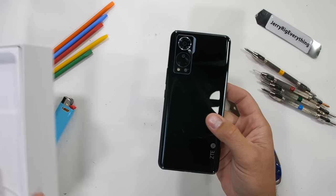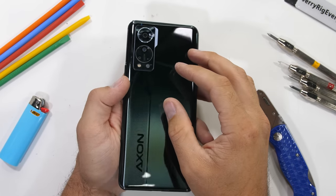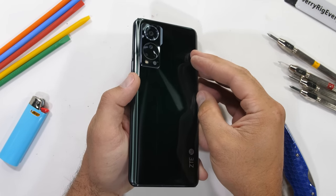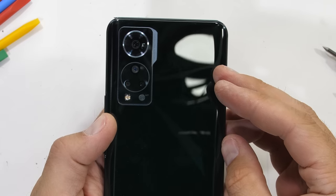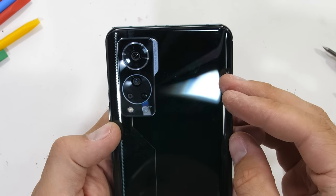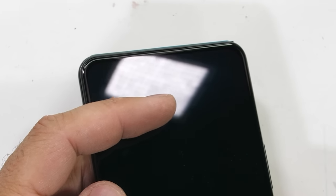Inside the box we find the Axon 30 5G, and at first glance it looks like a solid black phone, but in the right light it does come alive with some holographic looking shades of gray, with some subtle green blended in. And yeah, the back might look cool and stuff, but we're all here for the front-facing underscreen camera. No notch, no hole punch, just pure pixel peeping.